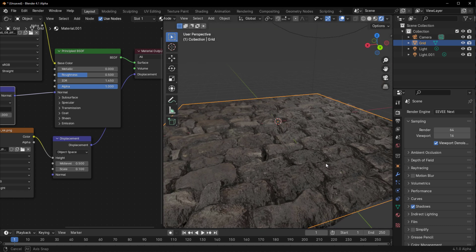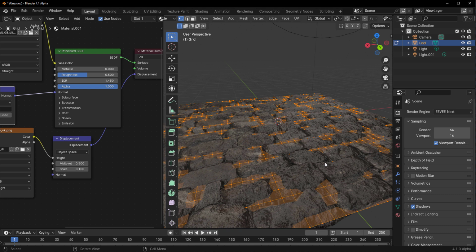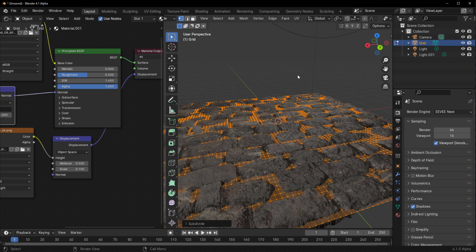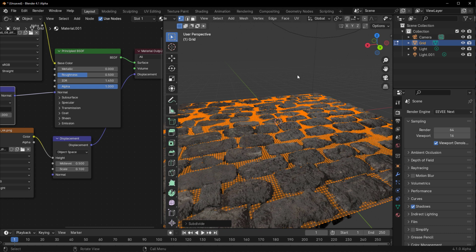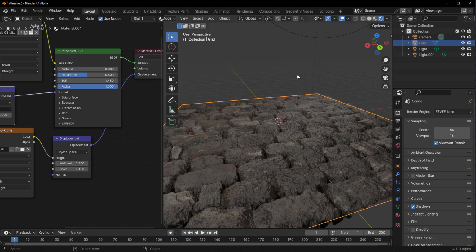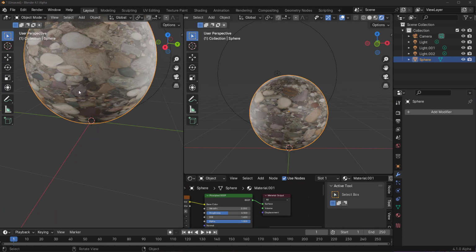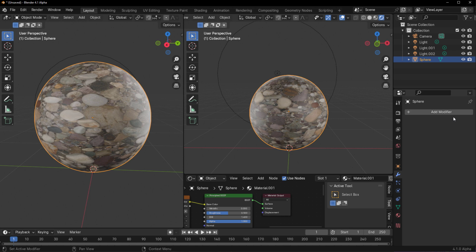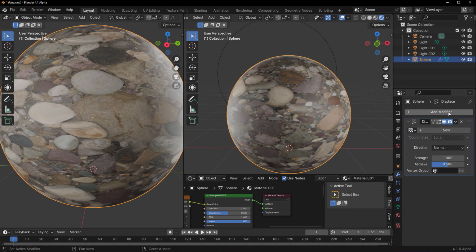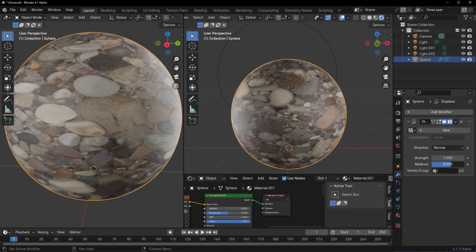And if you're trying to get even more details, you need to switch this and get your subdivision. So we've talked about this severally on the channel. Your subdivision plays a huge role in how textures like displacement get translated onto the surface that you're working on. Now, it is also safe to say that this works regardless of the displacement modifier that exists in Blender.